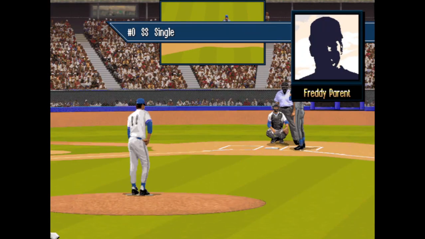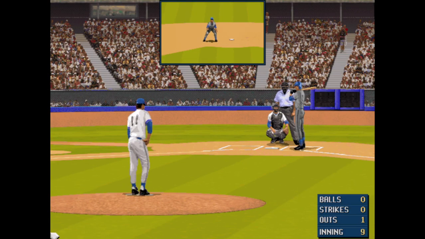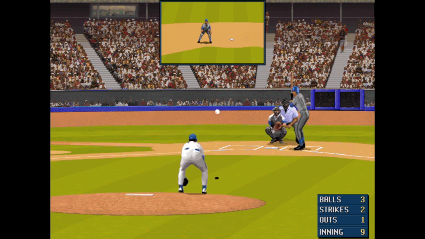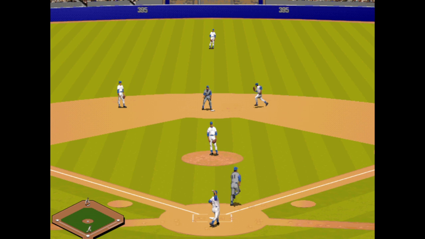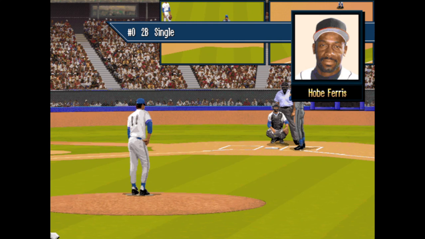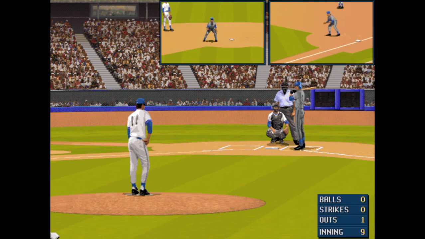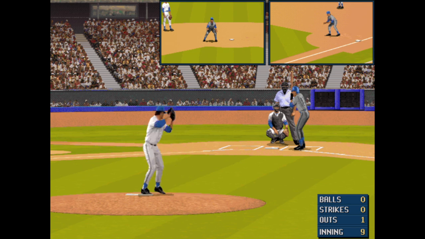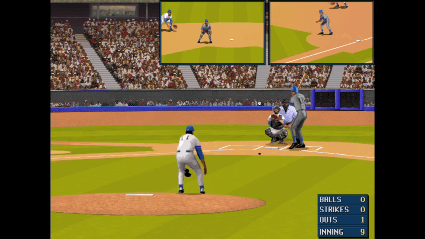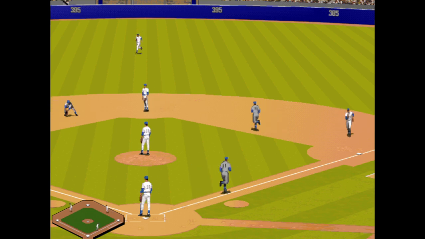Coming up next is the shortstop. He's 1 for 3 with a strikeout and with a single. For ball 4. Coming up to bat for the second baseman. He's 1 for 3 with a single. Grounded.